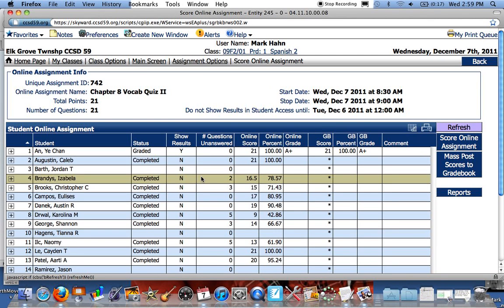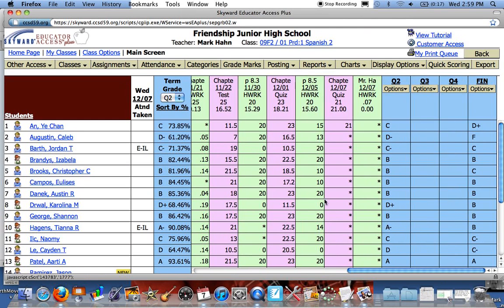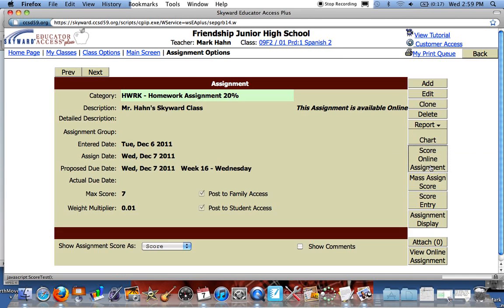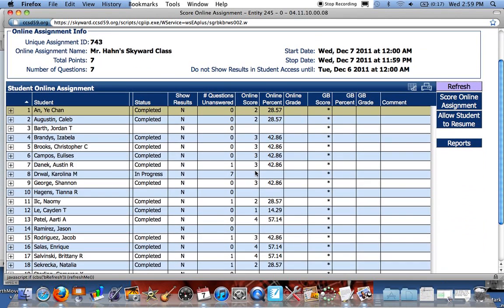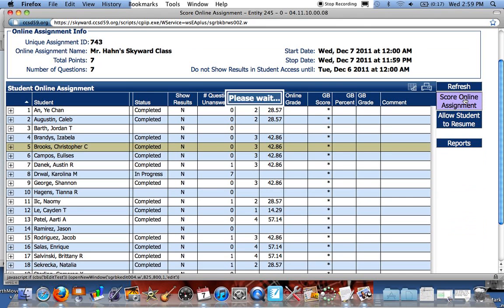So I look back here. I've not graded hers completely yet. I have to first say post score to gradebook. So that's all those kids with short answer. If I want to look at one that's a little different, I created one that's only 7 questions, but it incorporates all kinds of questions. So I'm going to look at this one.